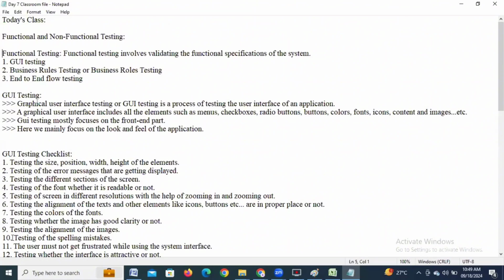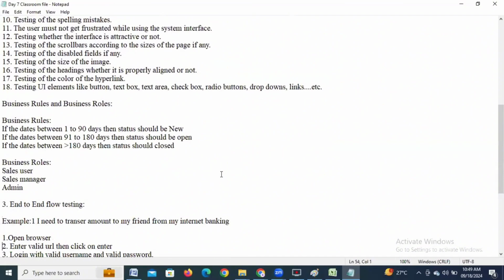First in GUI testing, we need to verify these things. In business rule testing, we test the business rules and roles, and there are field validation rules. And now comes end-to-end flow testing. Our functional testing is completed. So this is called functional testing. As of now, any questions?